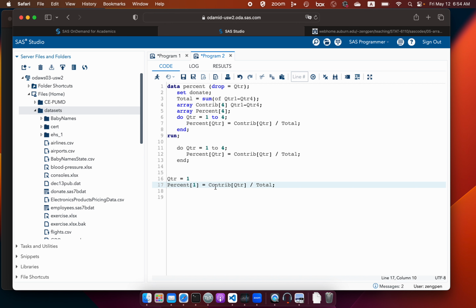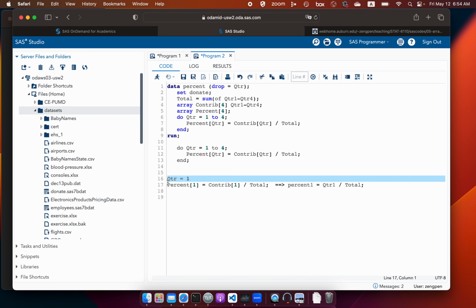This is 1, this is 1, right? And SAS will interpret this by the array being replaced by the corresponding variables. So %1, because SAS defined %1, right? So contribute 1 is the QTR1. So what SAS essentially does is like this, right?